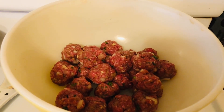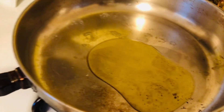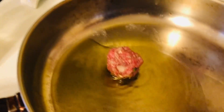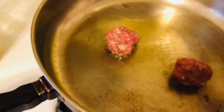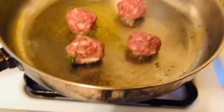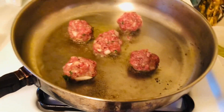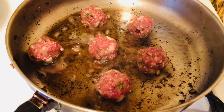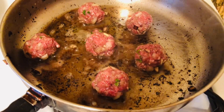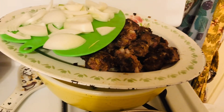After about 15 to 20 minutes, take your meatballs out of the refrigerator. Add a couple tablespoons of olive oil in your pan on medium, and you're going to fry about six meatballs at a time — you don't want to crowd your pan. Cook them a few minutes on each side, rolling them over after two or three minutes. They'll mostly cook now but will finish cooking in the gravy later. You're getting some gristle while the meatballs are cooking, and a lot of that gristle is going to be used for the brown gravy.